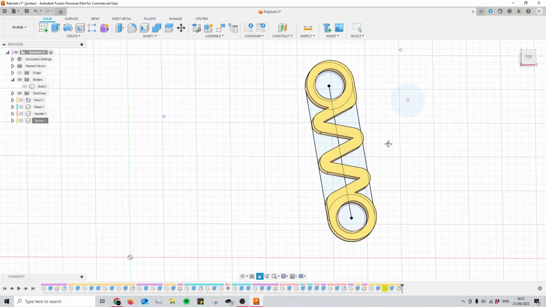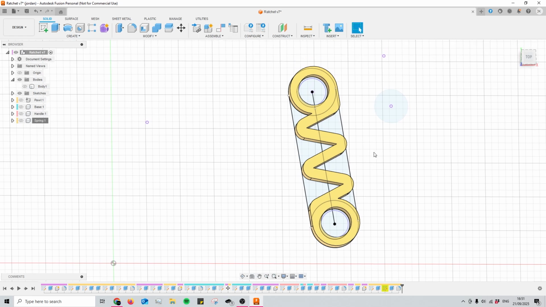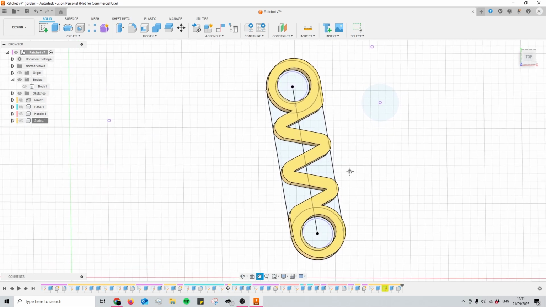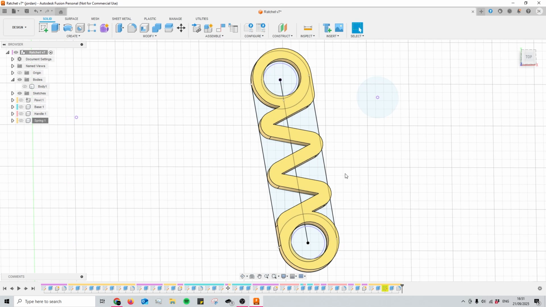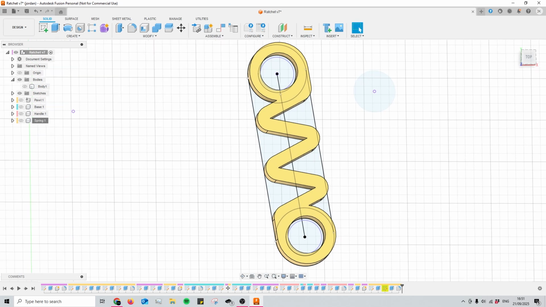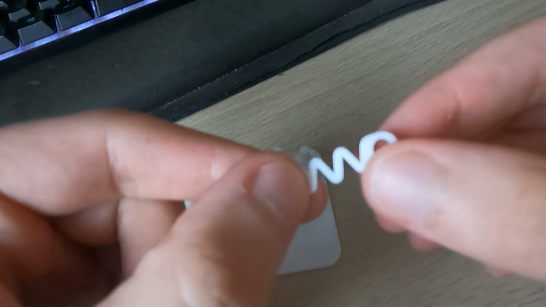And this does about exactly what you would expect. Tensions the pull and ensures it always snaps back into position to stop an incorrect rotation. This spring could of course be a typical spring, but I've opted for a fully 3D printed design. This spring could use a full redesign because this one doesn't have much give in it.